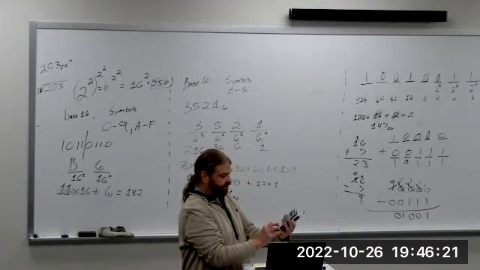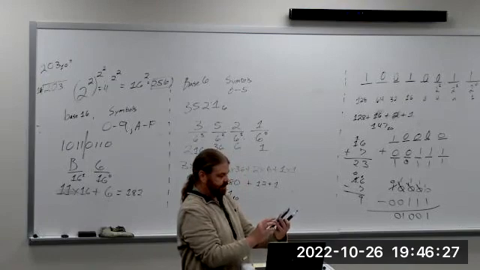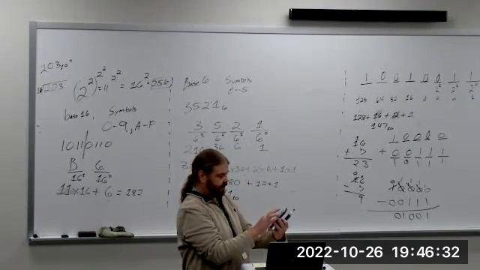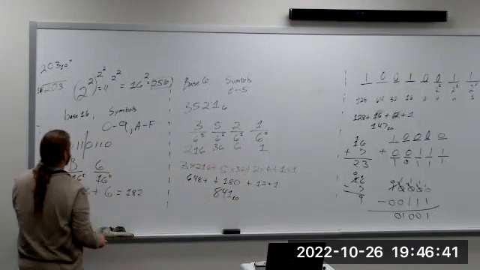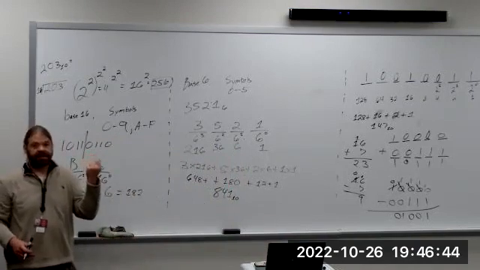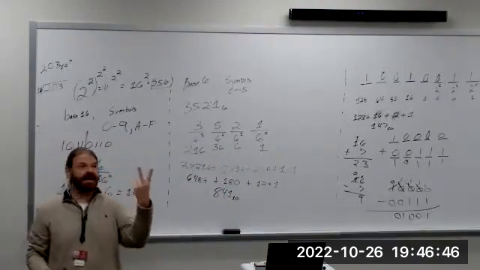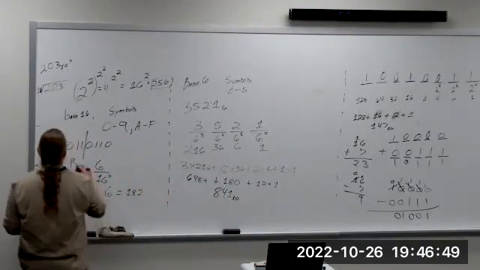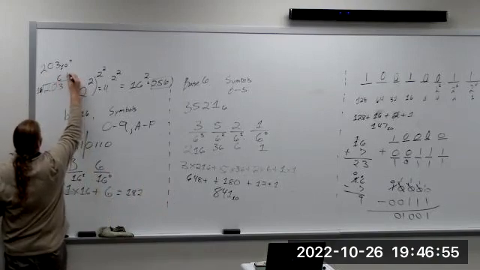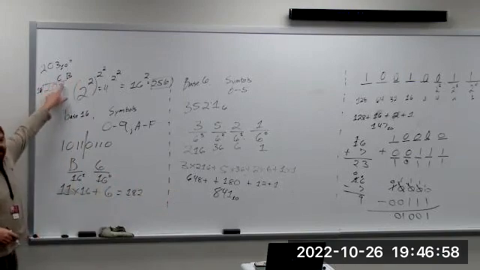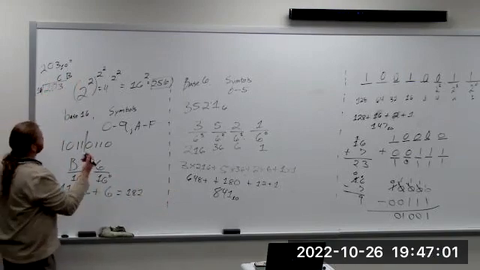203 remainder divided by 16. Oops, wrong button. 203. There it is. Remainder division by 16, and we get 12 with a remainder of 11. Which, with our symbols, 10 is A, B, C, 12 is C, and B is 11, so this would be C with a remainder of B. And then we can take that and do 4 bits at a time.